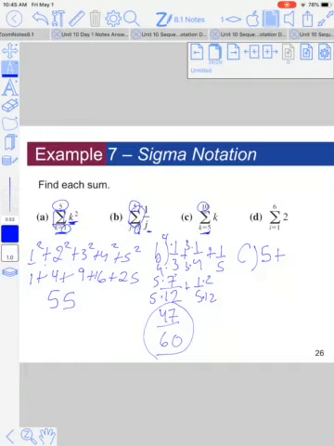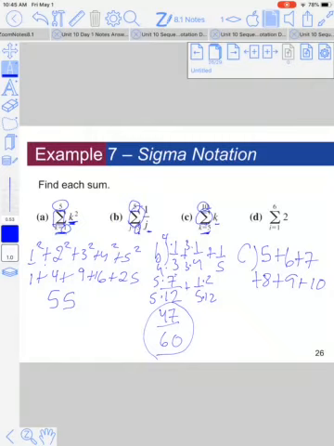Plus. Why a plus? Because that's what sigma says to do. Now the next number is going to be 6. Then 7. Then 8. Then 9. Then 10. Why did I stop at 10? Because that's what the 10 told me to do. How did I know I went 5, 6, 7, 8, 9, 10? Because k says it's just k. So you go by integers all the way up from the bottom number to the top.